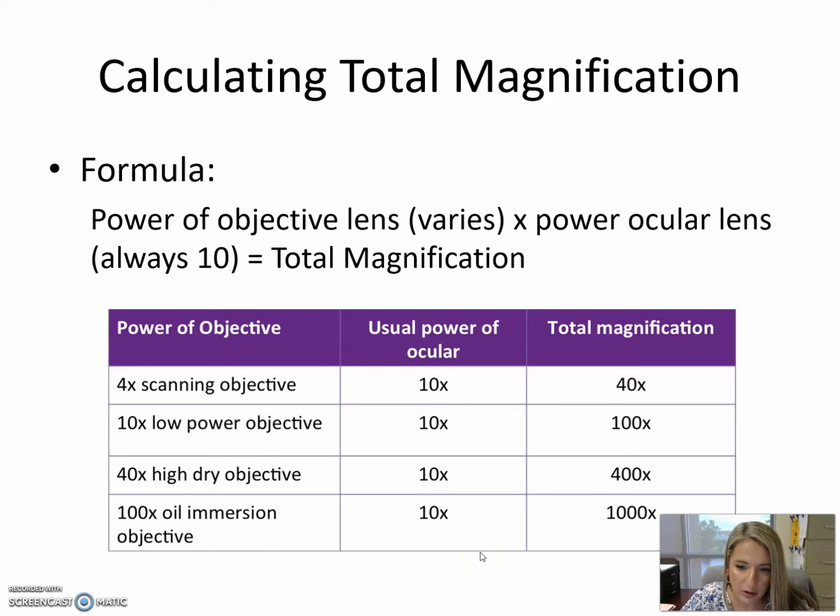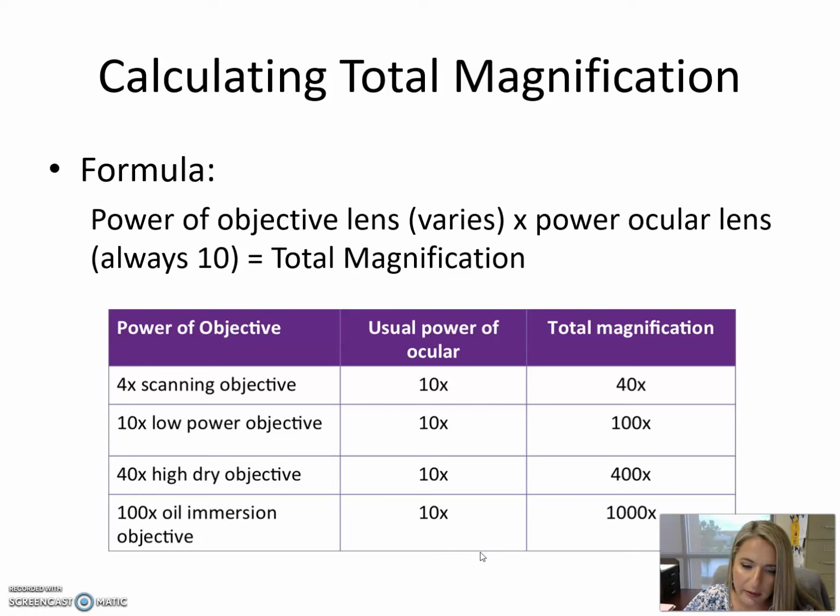When working with microscopes, one common question that you might ask yourself if you're visualizing a specimen is how many times has this specimen been magnified so that I can see the image that I'm looking at now? Well, the answer to that would be total magnification. It's very easy to calculate.